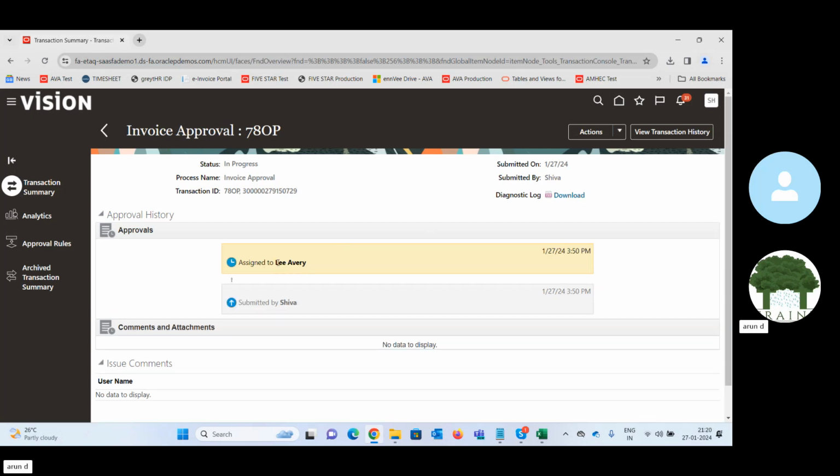Yeah, so now this is assigned to Lee. What has happened is that instead of giving more than 1000, we had given less than 1000. It is the sign that we did not notice, so that's why the rule had changed. Okay, so the rule is working fine.